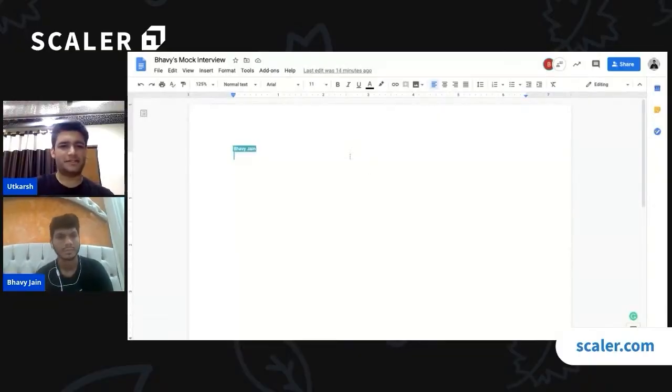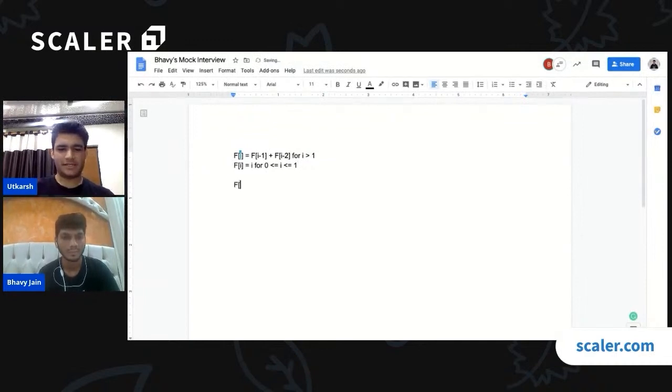Alright, so you might have heard of Fibonacci numbers, right? Fibonacci numbers go like this: F of I equals F of I minus 1 plus F of I minus 2 for I greater than 1, and F of I is equal to I for 0 and 1. So let's modify it a little bit.